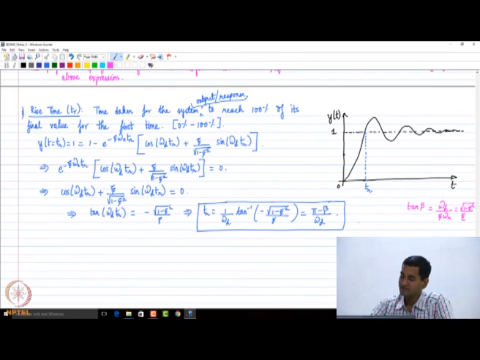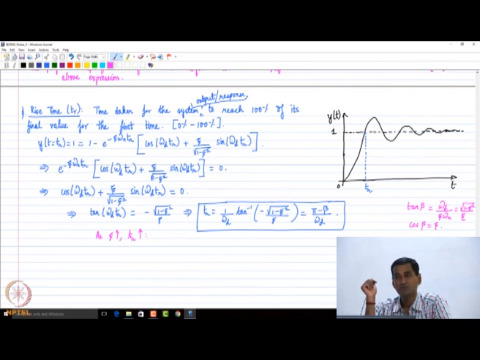Immediately we can observe that as zeta increases, what happens to rise time? See, as zeta increases, what do you think happens to beta? Zeta is cos beta, right? As zeta increases, what do you think happens to beta? It decreases. Then what do you think happens to rise time? Increases, right? So of course omega d is there, but you will see that the net effect will be an increase in TR.